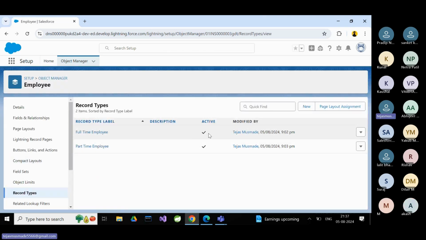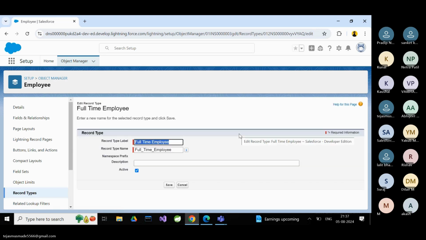So both the record types are active here. Click on edit on either one of these. Okay, I think you can't actually see here.